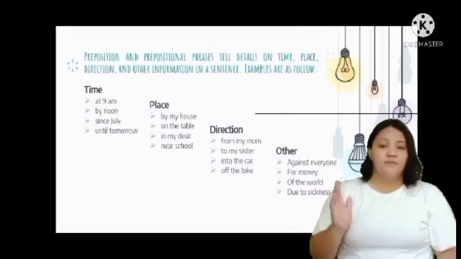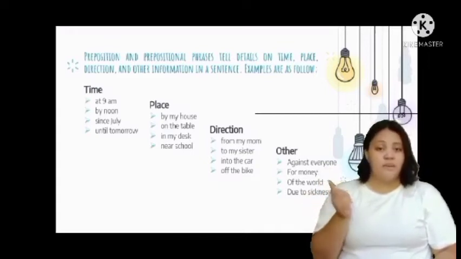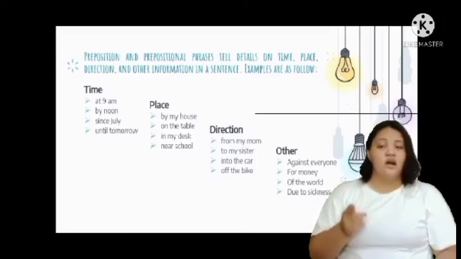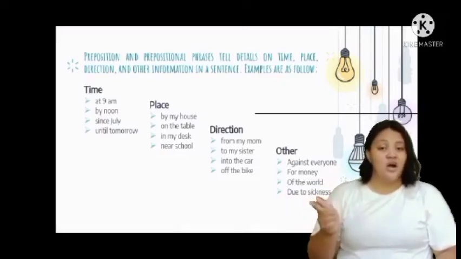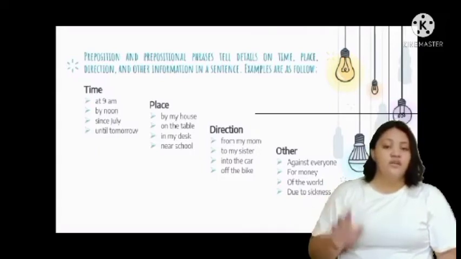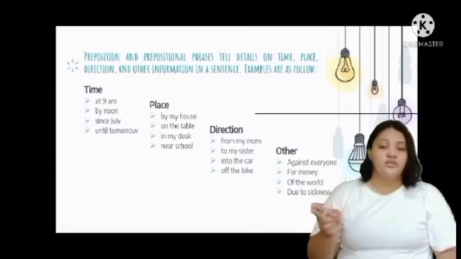Next, prepositions and prepositional phrases have various usages, like telling the direction, the time, the place, and other information in a sentence. Examples for time are "by noon" and "since July." For place, examples are "in my house" and "on the desk." For direction, examples are "to my sister" and "in a car." And finally, for other uses, examples are "against everyone" and "due to sickness."